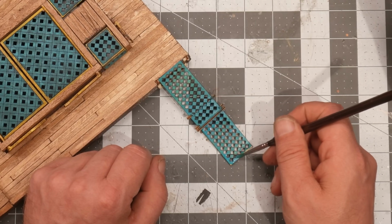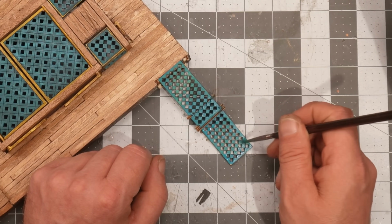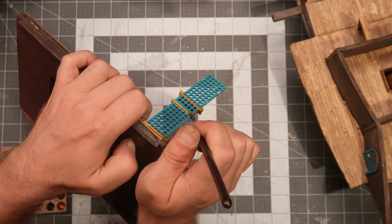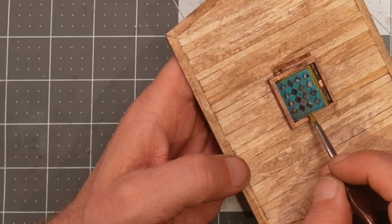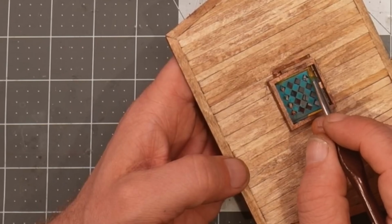I painted in the same color scheme as the rest of the movable parts on the ship, hydra turquoise and gold. The top hatch on the front castle was also getting some turquoise and gold.